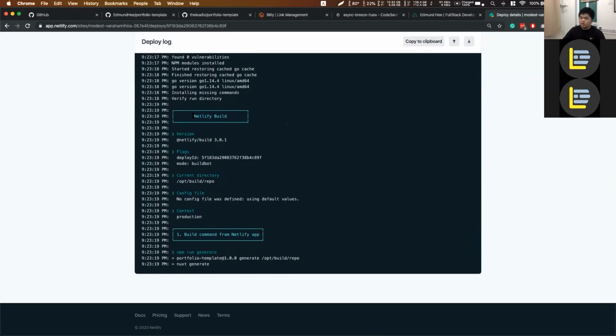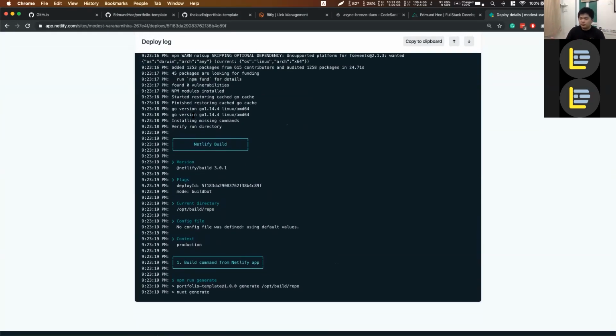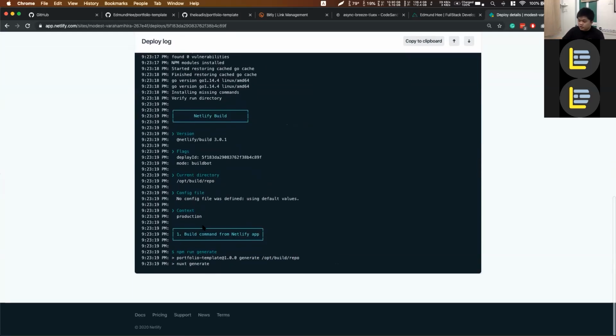It will help us install all the libraries, build the project, compile the whole project and deploy it in the cloud hosting, then allow end users to view your portfolio.